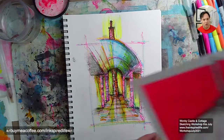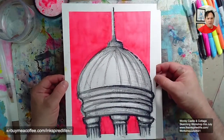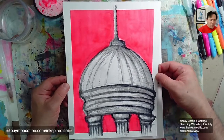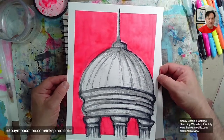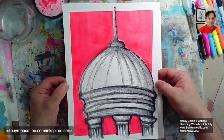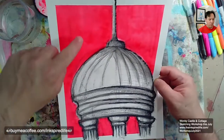Actually, this is one I'm working on right now. Almost finished with this one. This is more of an architectural, more of a technical type of drawing. It's not as loose as my regular sketch style. This is one I'm playing around with right now. Graphite, watercolor stick, and this is actually red fluorescent paint.